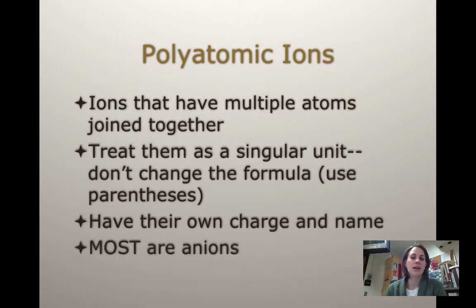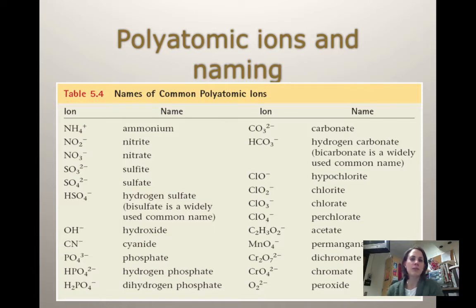Most of the polyatomic ions we see are anions. However, there is one cation that we see and use quite frequently. So here's a table of some common polyatomic ions. This table is in your book. There are also multiple reference tables available on the internet. So if you don't know the formula of a particular polyatomic ion, you can surely look it up, but this is a good place to start. You can pause the video at any time and come back to review this table. I see the one positive polyatomic ion here is ammonium, which is NH4 with a plus charge. So pay attention to these formulas, start getting familiar with these names and what charges they have.